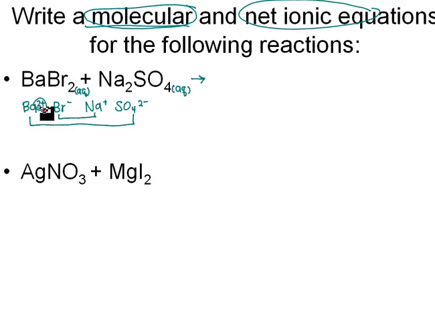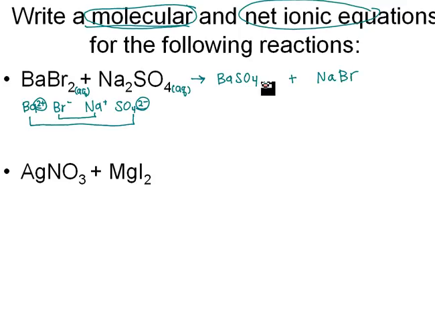So let's do the outsides first. I have barium 2 plus and I have sulfate 2 minus. I know that positive has to come first, so it's going to be barium sulfate, BaSO4. And I know that they're going to just cancel out, the 2 plus and the 2 minus there. And for the other product, it's going to be sodium bromide, NaBr. Same as the last, +1, -1, switch, drop, and reduce, they cancel out.